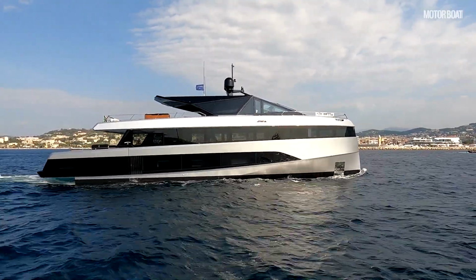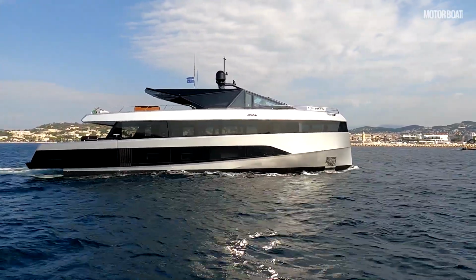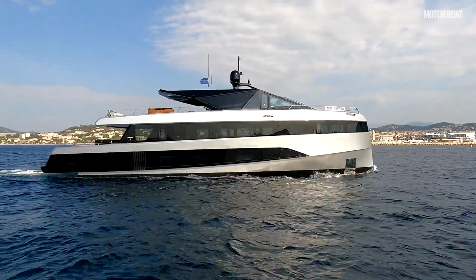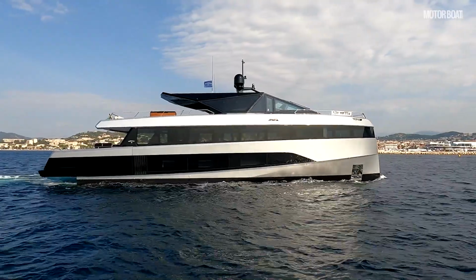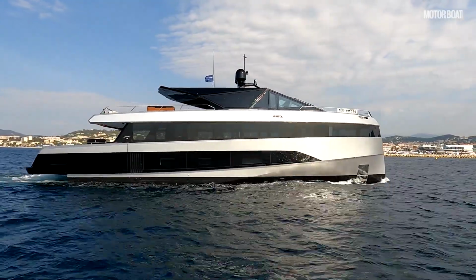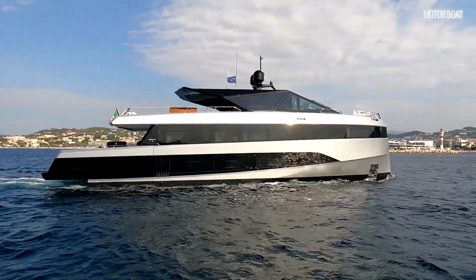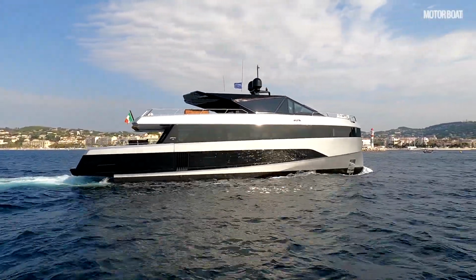It just seems to slide through the water very cleanly with that sharp entrance right at the front of the bow that just cuts through the waterline. And of course a longer waterline makes for a more efficient drive, which in combination with those 4 IPS pods makes it very efficient running along, certainly at these kind of slow displacement speeds. But it looks much better out on the water than you'd imagine. It's such a shock to the system, it's a little bit hard to get your head around it, but when you see it moving, it all starts to make sense.